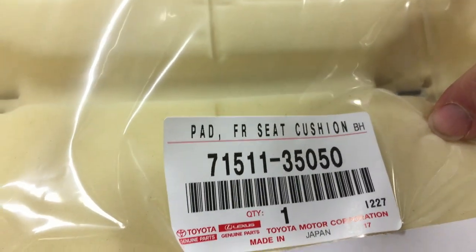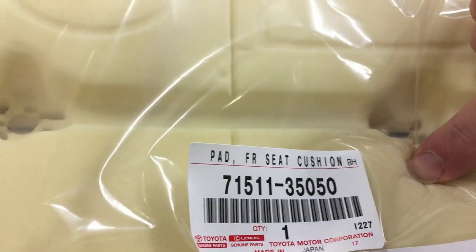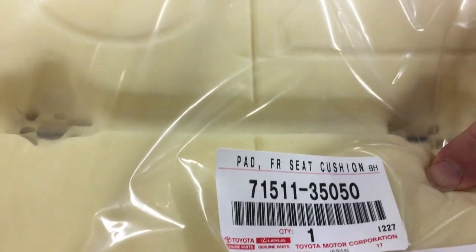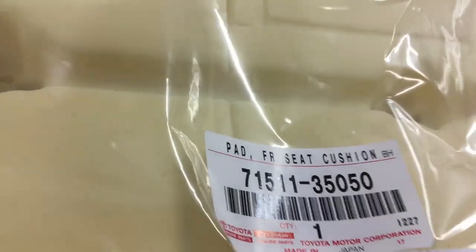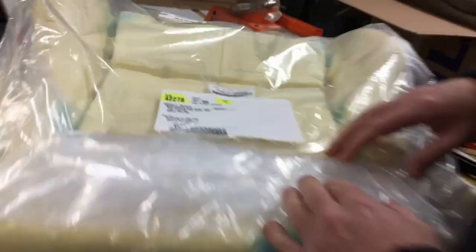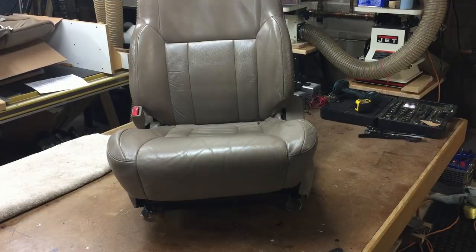And these ones work perfectly with these seat covers. They're definitely much more firm than other ones I've done. The new pads are definitely nice. So that's what we're going to tackle, and we'll be back in just a second once we unpack and get things ready, and we'll show you how to tear it down and put them back together. Bye-bye.